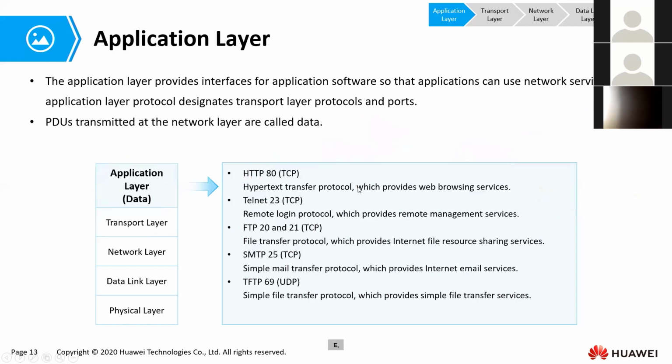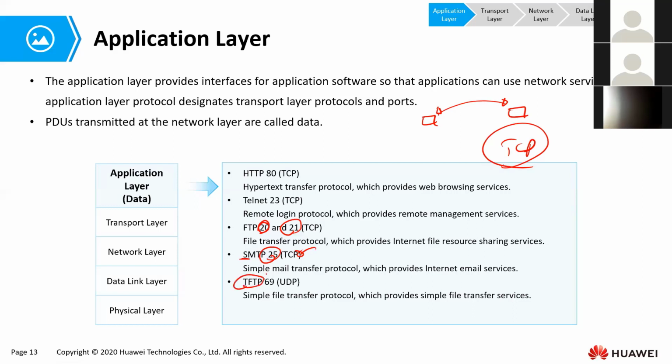One port for data transmission, port 20, and one port for connection establishment, port 21. So one port is to make sure there is a connection. We say TCP is reliable. How does it enforce reliability? It makes sure there is a connection between the sender and the receiver, between the communicating parties. So FTP dedicates a whole port to that connection maintenance. And then SMTP uses port 25, TCP also by default.